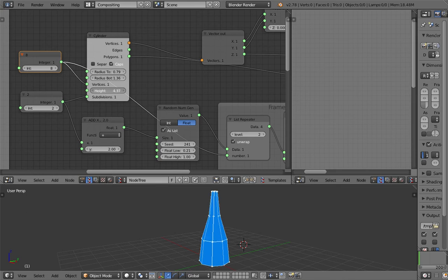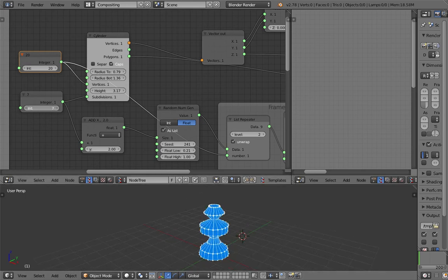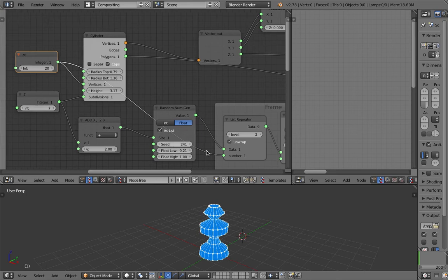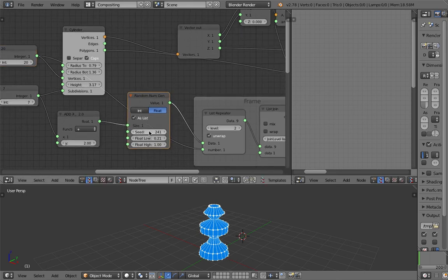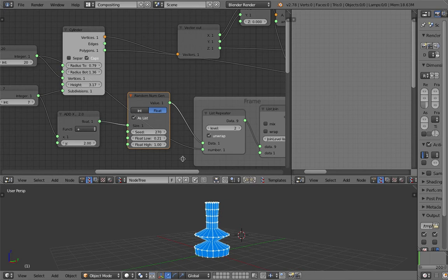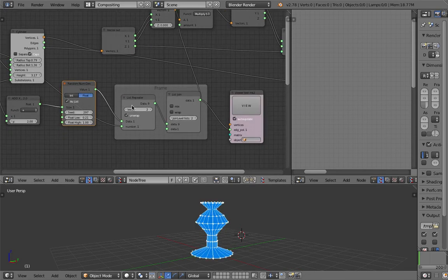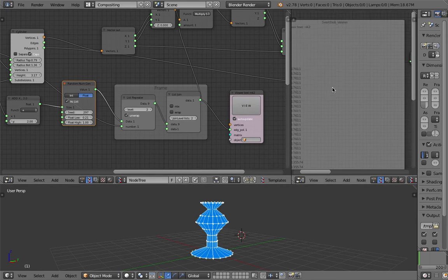The user still has control over the height, and can also control this subdivision horizontally and vertically. The random number is generated on the fly, and everything else will update accordingly.